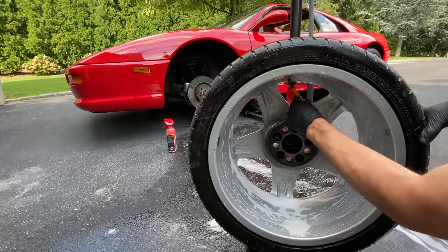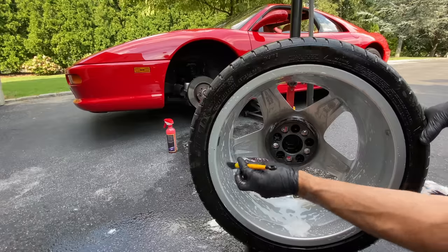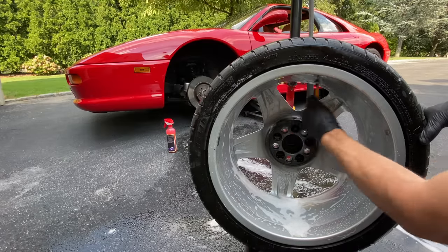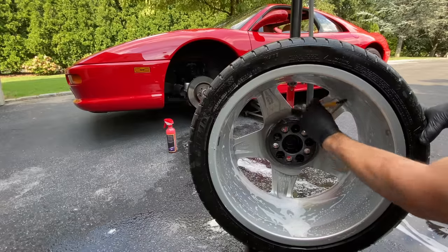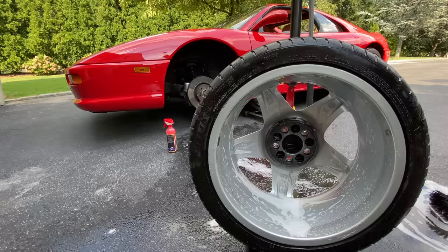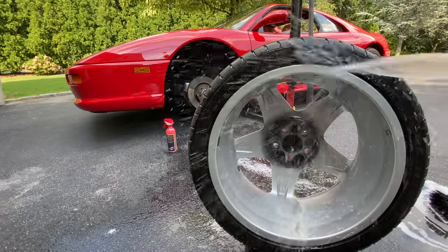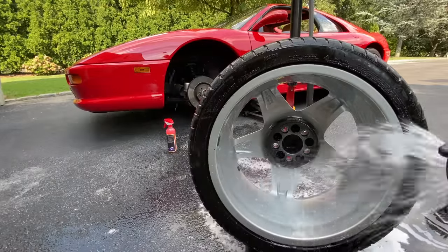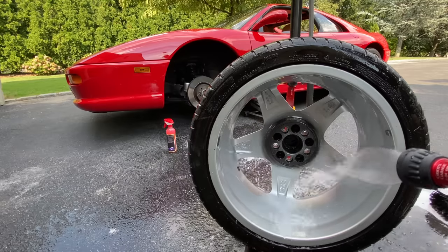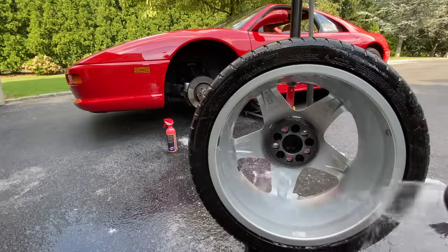Now these wheels are magnesium, so magnesium absorbs water. So if you were to strip these wheels, like a lot of guys would sandblast these and go powder coat them, that's why the finish usually gets all mucked up, because you have to be very careful refinishing magnesium. And magnesium also ignites very easily, believe it or not. Yeah, this came out really nice. I just can't believe these wheels are 26 years old.